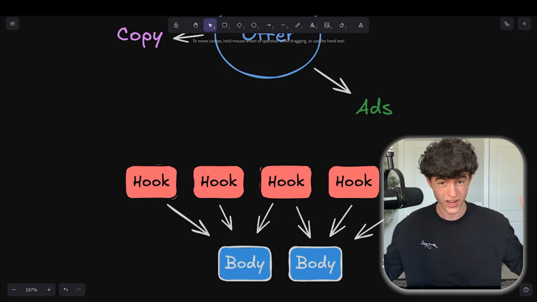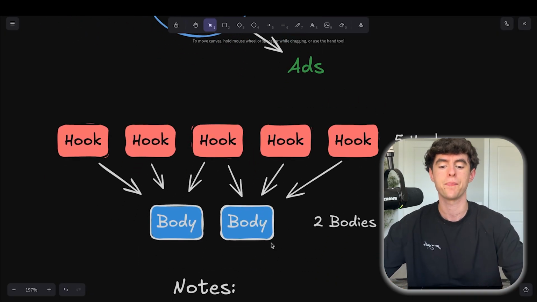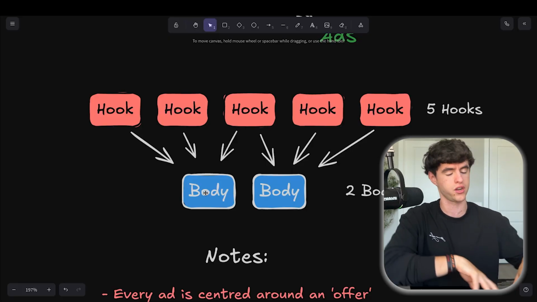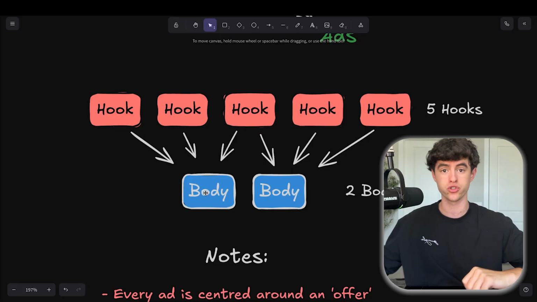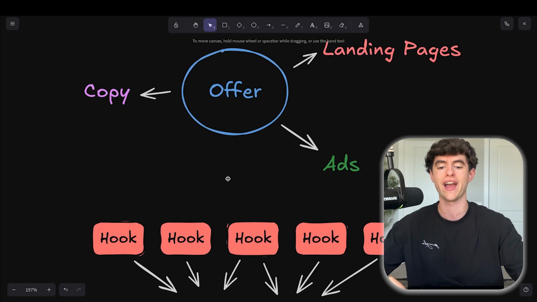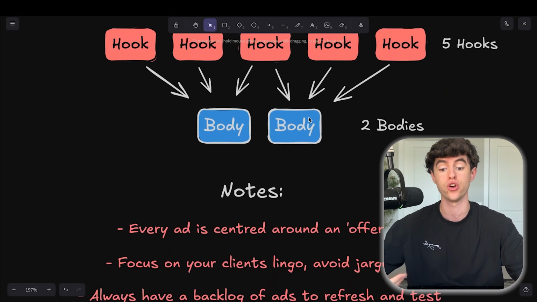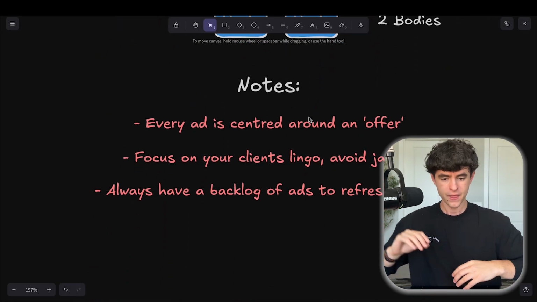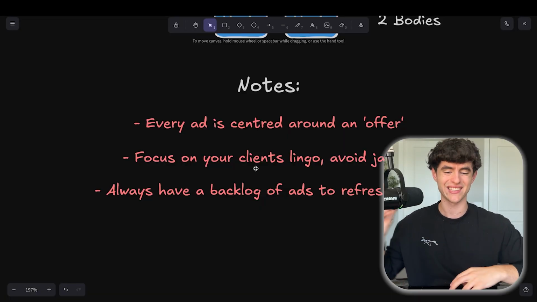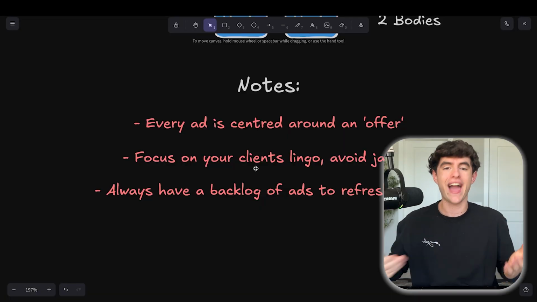This is going to increase retention and actually get people to watch the body of the ad, this is where you can bring in your unique solution, touch on the pain points, how your solution solves that or why your solution solves that. And then the how can be solved by actually traveling to the landing page to download the offer. Okay. And make sure when creating the ads, you're focusing on your client's lingo and how they actually talk.